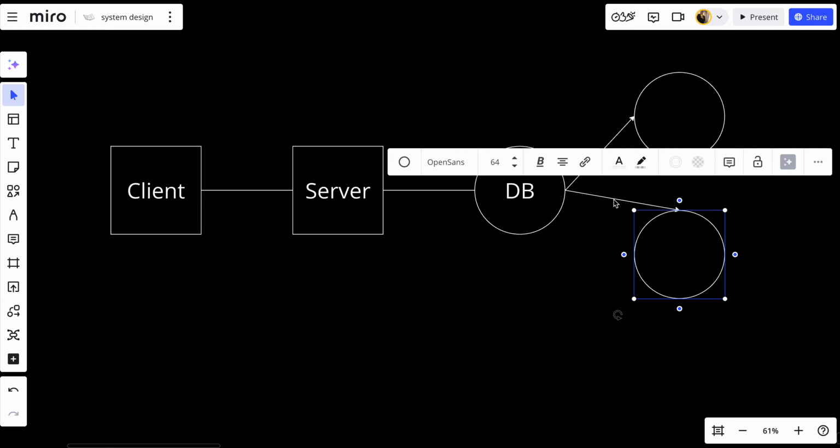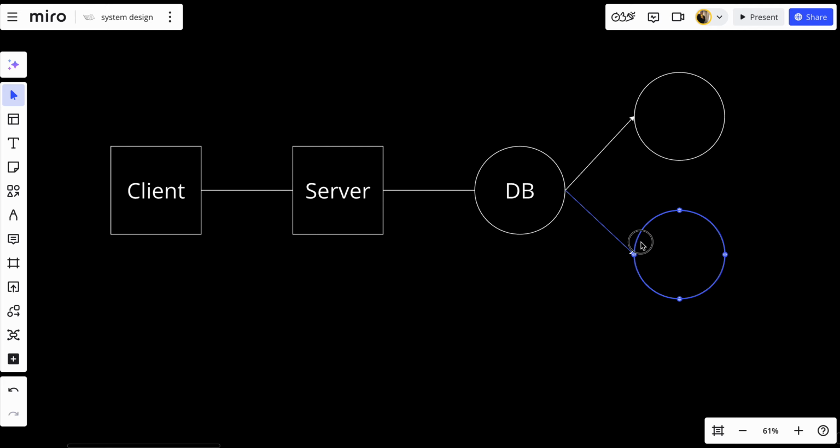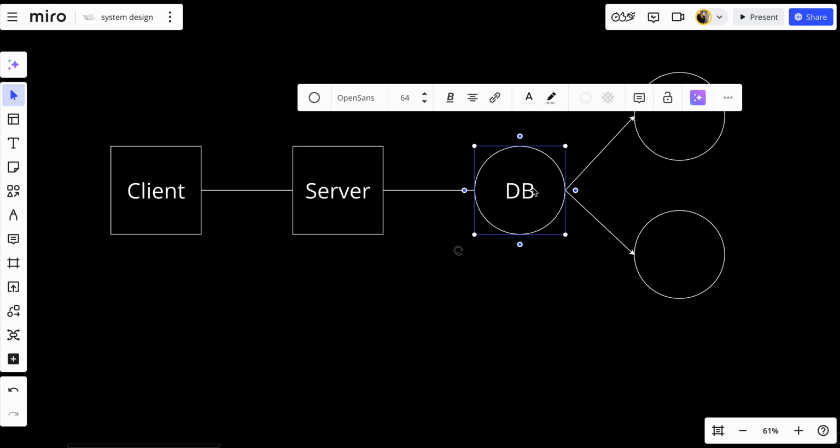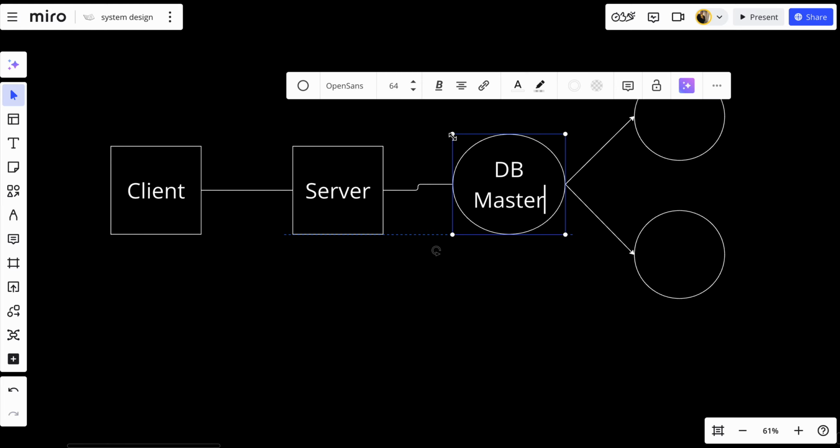We will have the first one, which is a primary or master, and let's make the master big.